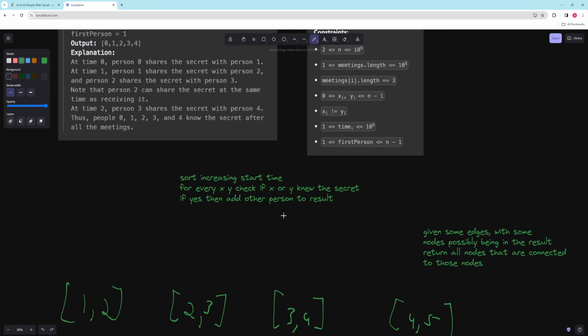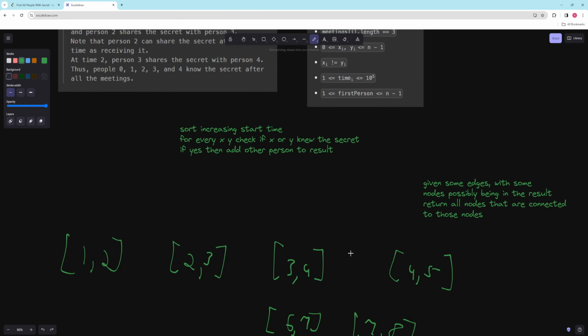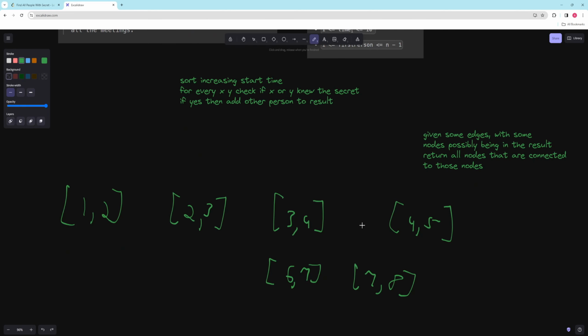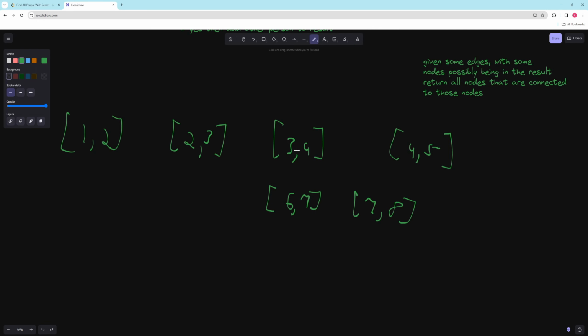Basically, you have to be able to do this in O of n. If you're given n edges, you have to do it in O of n, because the meetings length is 10 to the 5th. So worst case, you need an n or an n log n solution. You can't do a nested loop. You can't just keep looping through these and checking for a connection until there's no connection, because that would take way too long. The easiest way to do this is a multi-start BFS. There's a bunch of ways to do it, but essentially it's a multi-start BFS.